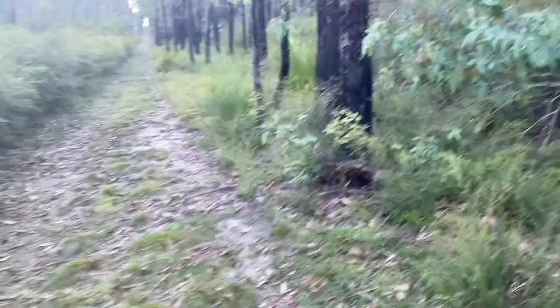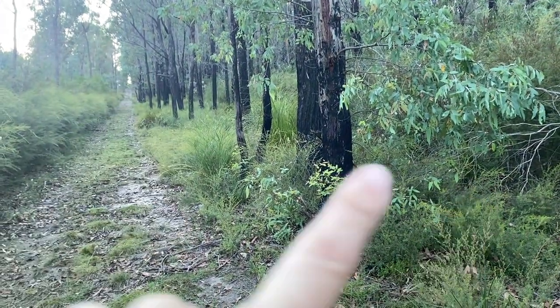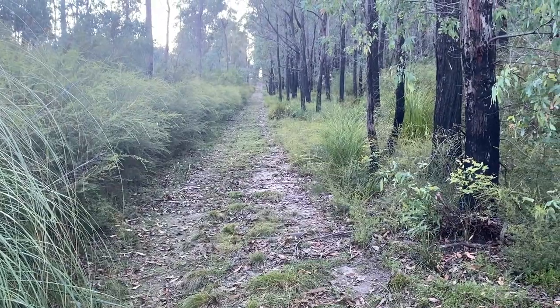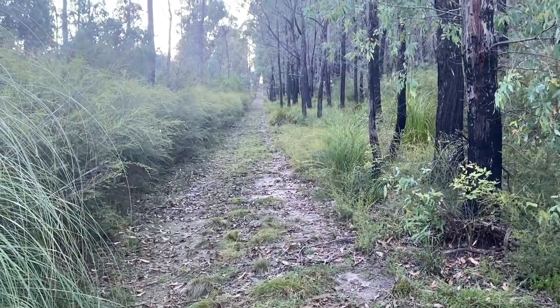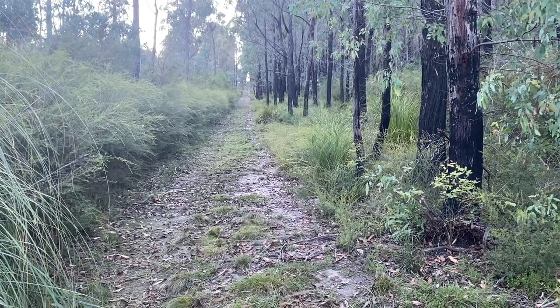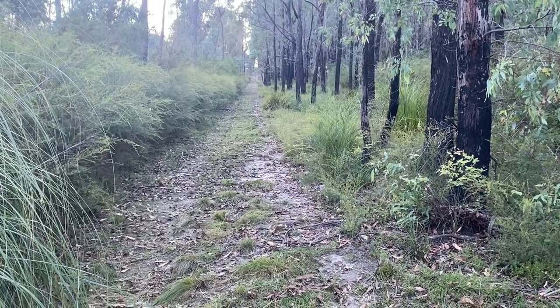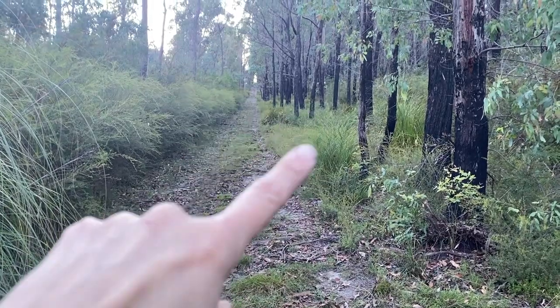If I get the chance today I also need to go up this side as well. But I'm going to prioritise the footpaths first, just in the knowledge that it's going to get quite hot relatively soon. There comes a point where it's just not pleasant to do this sort of work. So I'm going to concentrate on the footpaths, and then if I can I'll do this side.